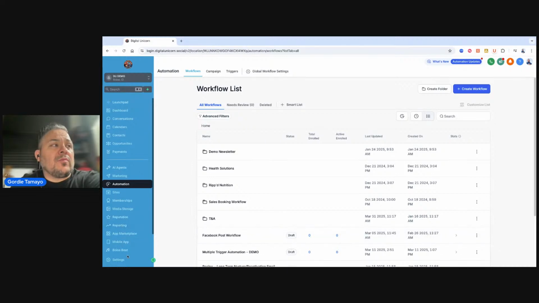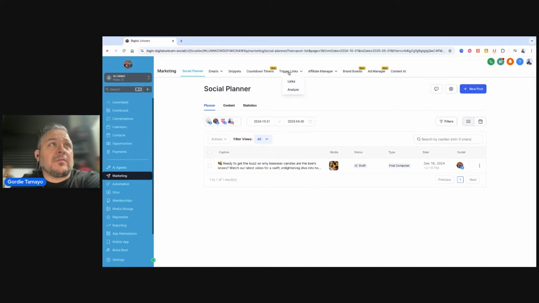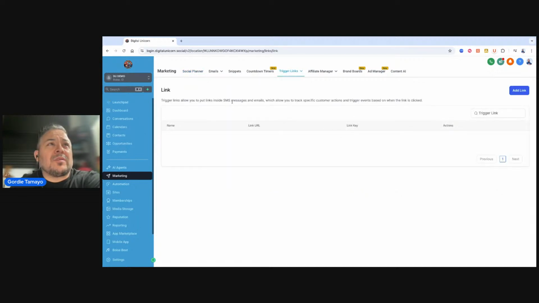But what I would want to jump into just momentarily, because I mentioned it, is the trigger link idea here. Okay. Now, if you're ever wondering what that is, trigger links are basically customized URLs that the system tracks if somebody clicks on it. So you can kind of gauge how effective your text messaging is towards that audience and seeing if they're even clicking on the link that they're getting. All right. So that's what that is for. I don't have anything here just yet, but I'm going to give you an example.